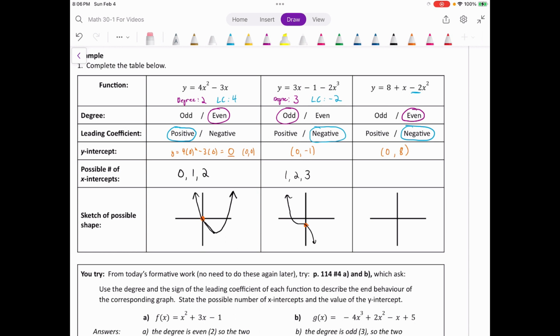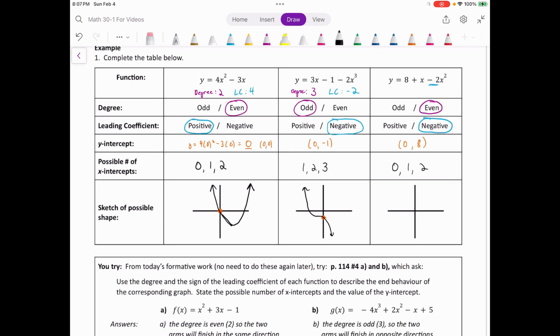This is a quadratic. Since both arms go in the same direction, it is possible for it to have 0 x-intercepts, but it could also have 1, it could also have 2, right? We'll have to factor them to really start thinking about their x-intercepts, or you can always graph them quickly on your graphing calculator to see, okay? But again, we can actually figure out how many it will have because we know that the right arm goes down and we know that it has a y-intercept up at 0, 8, right?